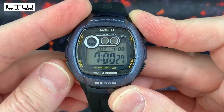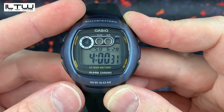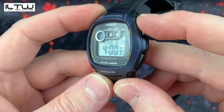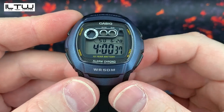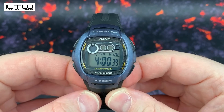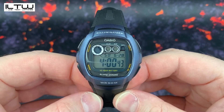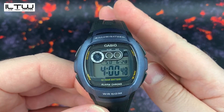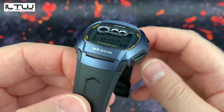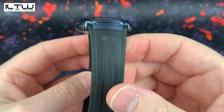The list of functions on this watch is okay — on top of the fairly standard functions you've got dual time and a digital day, date, month, and year display. But for me, this watch is really all about how it looks. I personally am not overly keen on its appearance — it reminds me a lot of that three-eyed fish from The Simpsons — but it certainly does have quite a unique look, a very sporty and athletic look, so I think that would be the main reason for buying this watch.